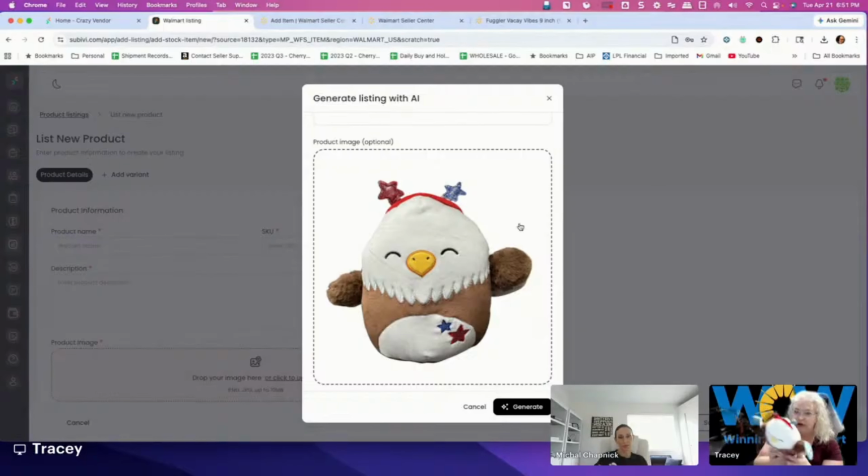I took pictures of this guy from all angles, then went into my photo editing software and got it on a white background. I resized it to fill the screen so that people will see exactly what they're buying. Then you just hit this generate button, and we're going to give it a second to think about this. It's going to start filling out my required elements for this item.